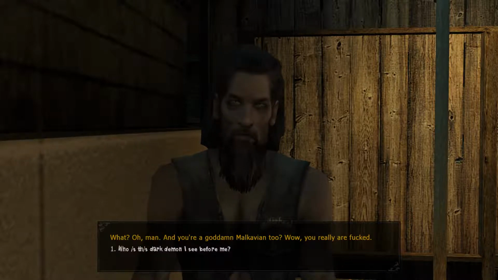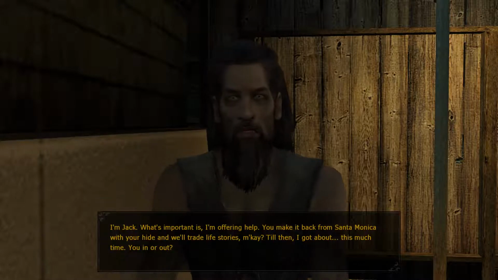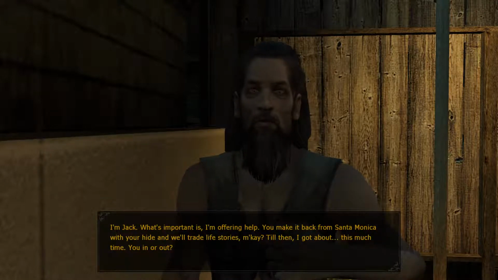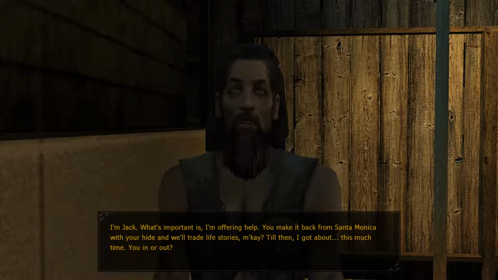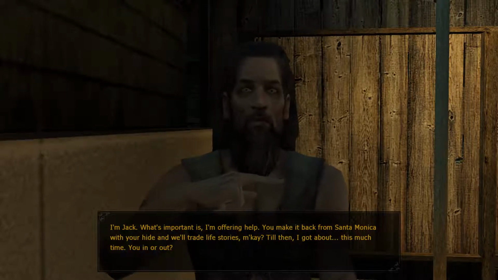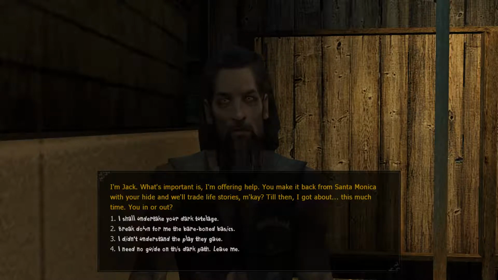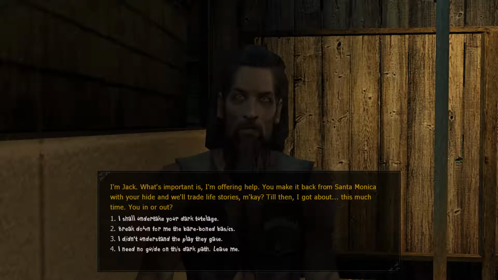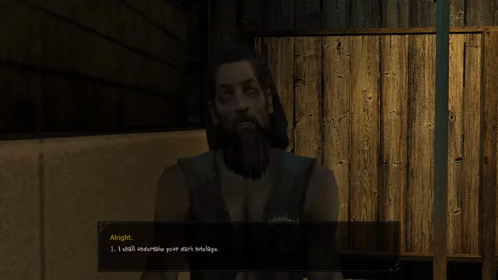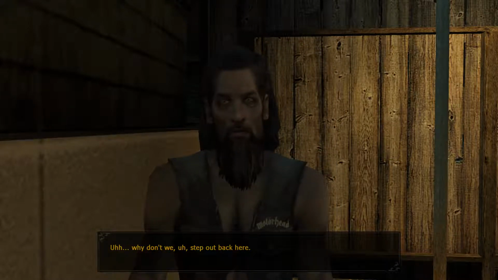Who is this dark demon I see before me? I'm Jack. What's important is I'm offering help. You make it back from Santa Monica with your hide and we'll trade life stories, okay? Till then, I got about this much time. You in or out? I shall undertake your dark tutelage. All right. Why don't we, step out back here?